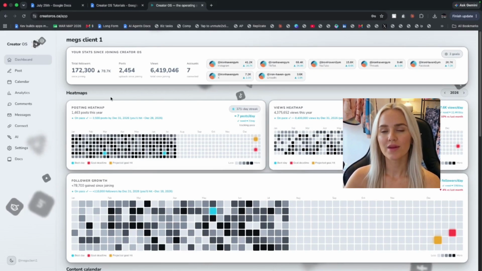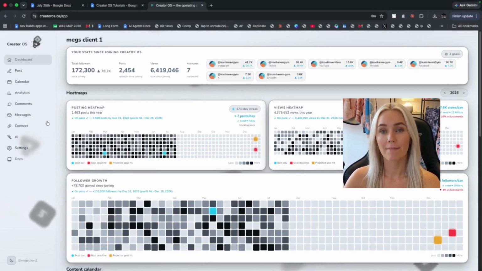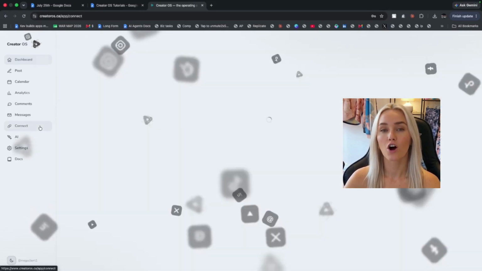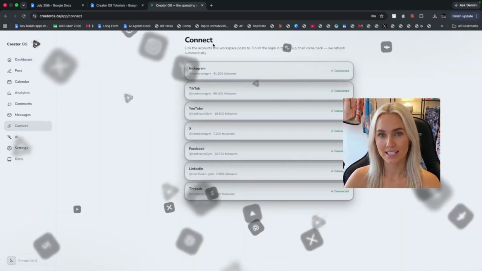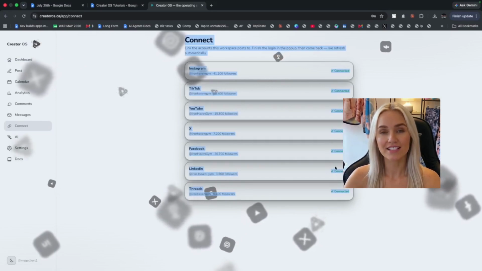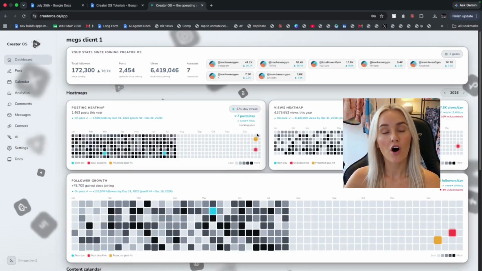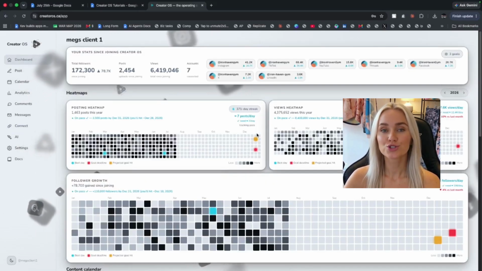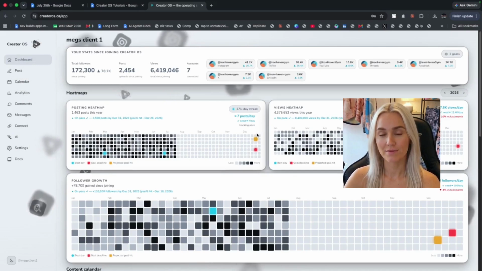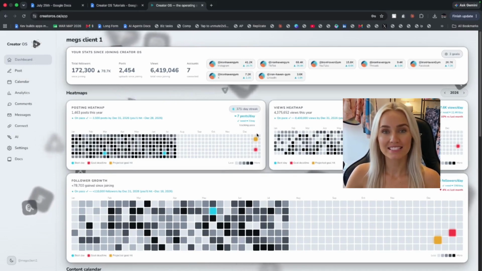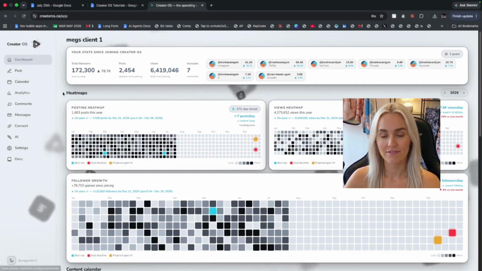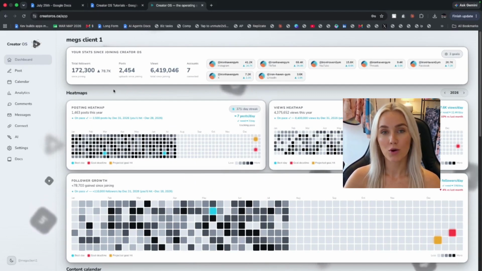Now, the moment that you make your payment, we're going to grant you membership access to your own Creator OS dashboard, and it may be empty. All you have to do is head over to the left-hand side of the dash, click the connect button, and that'll allow you to connect to all of our social networks. Once you do that, the entire platform is going to be registered. That's going to allow me to go into a bit of a deep dive and show you all of the best features that I love that the web app has that the mobile app may not have yet.